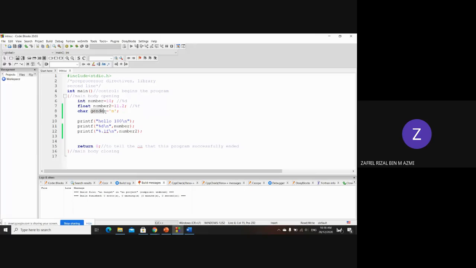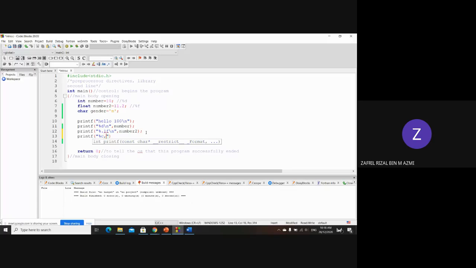So how to print a character? First we apply the printf function, and then we use percent c for character. Some of you also get confused about where to put the comma before we type down the variable name that we want to print.